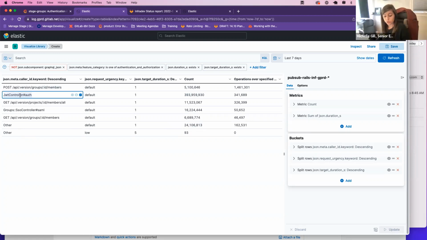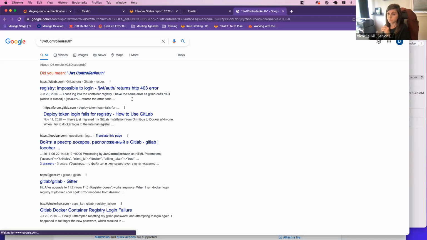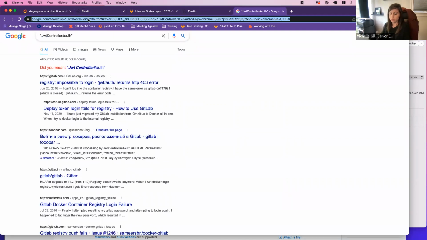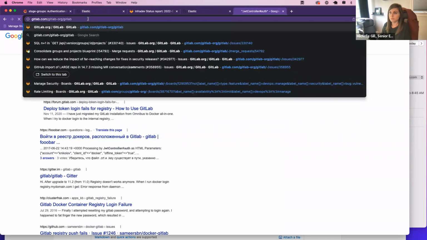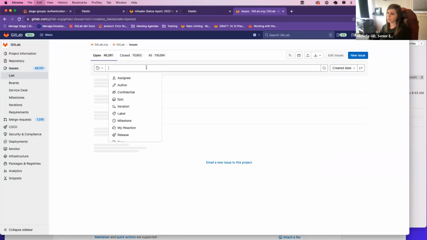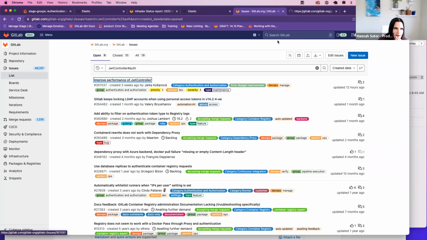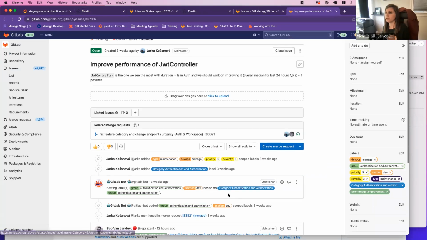You could either search gitlaborg, which you should do, but I'm not going to do that. You could probably just pull it up. Yeah, I shouldn't have done that. Really, the best way to do it is to look at the... Maybe you don't have an issue, but... What do you know? We almost always have an issue for everything.